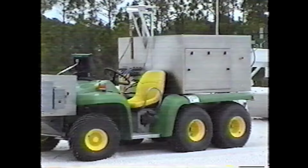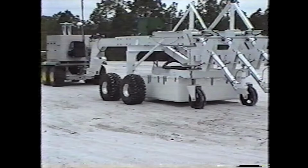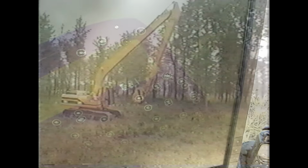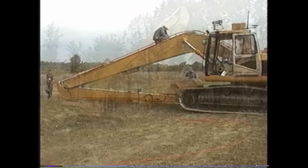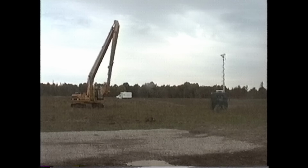We did range clearance. We'd give the system the corner points of a field, it would automatically generate a sweep pattern and drive that path within a few centimeters, really accurately in a controlled way, pulling trailers outfitted with ground-penetrating radar or magnetometers that could locate anything that was buried. Then you could send out an autonomous excavator and remediate the area. We had a Cat 325L long reach, where you could dig stuff up. It was pretty cool. We even could mow areas.